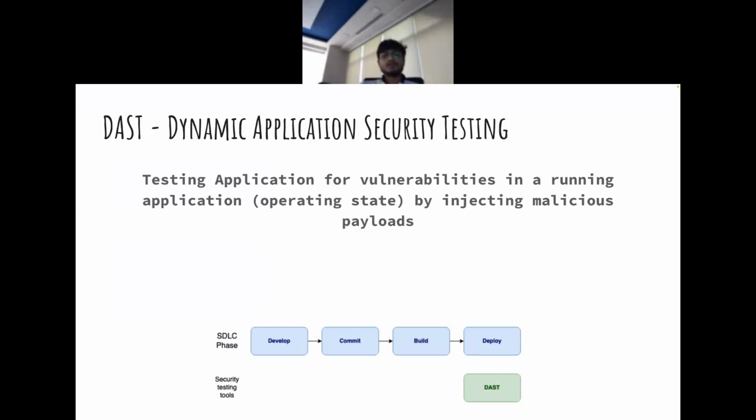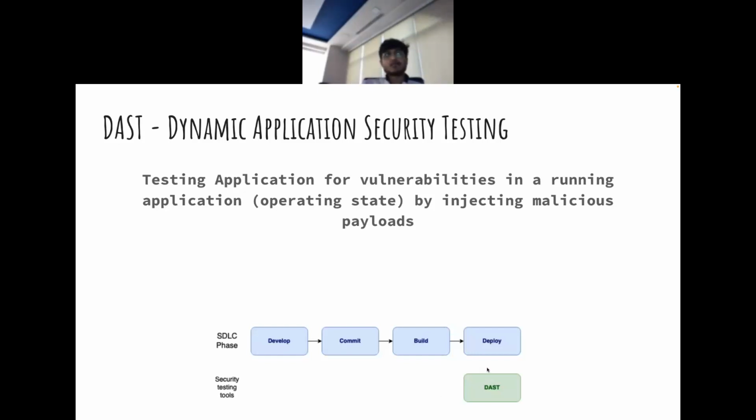So moving on to the next phase, this is where we talk about DAST. DAST is dynamic application security testing. So far, what we looked at is either while developing an application, that is while writing code, or once the code is pushed to a repository, or the case where the application or the code was built. DAST comes into the picture when the application is deployed, towards the end of the cycle, right? Once the application is available for users to use, let's say you have a URL associated with it, and you can use it from a browser. This is where it comes into the picture.